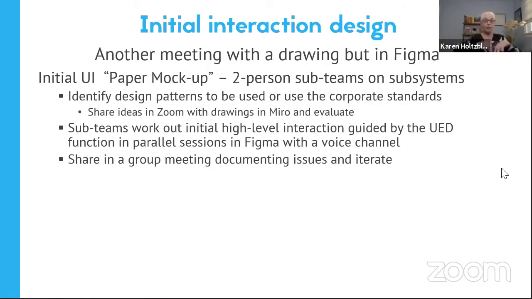All right, now the sub-teams are going to take subsections of the function in the UED, and they are going to come up with, using the patterns, what a UI might look like, and they're going to start sketching it, low-level sketching. Either they can sketch in Miro for a little bit and then put it into Figma, again, talking to each other all the time.